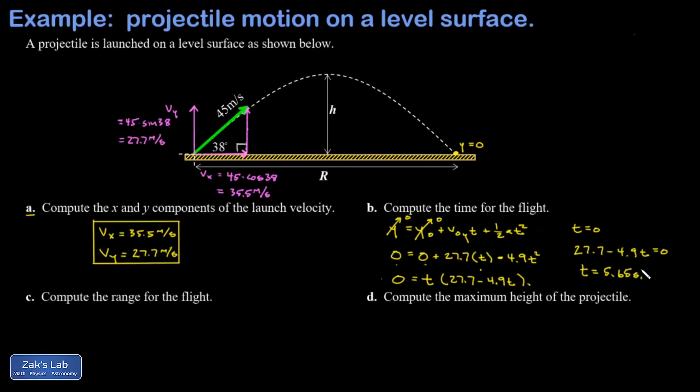Now we got two answers out of this, but we only care about one of them. To understand why the extraneous solution was produced, I go back to what I was telling the mathematics here. I was really just telling the equations y is equal to zero, tell me what time it is. And there's two different times where this is true: it's the starting point and the finishing point. Clearly it's the finishing point we're interested in, so t equals zero is our extraneous solution, and our flight time is 5.65 seconds.